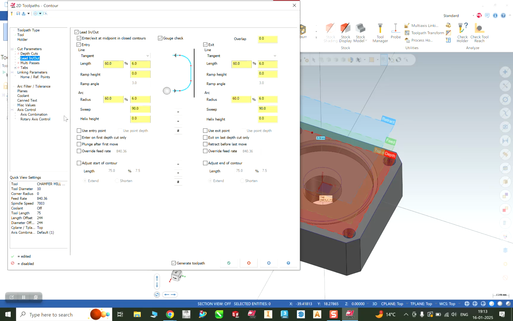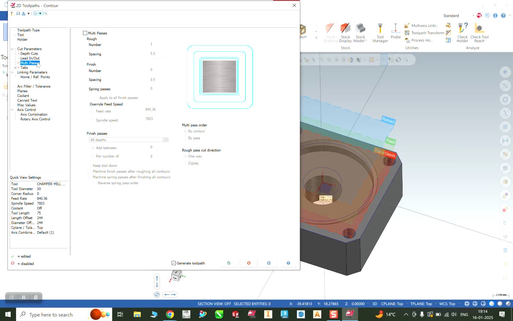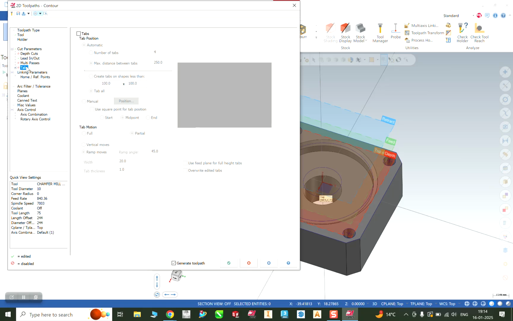Sorry sir, I didn't get it. Here that part is not there. Actually, I told you in the previous operations we did. Right now, it is just a chamfer operation, so there is no need of that end of the tool. I'll show you that when we perform it. Multipass is not required in this case, because I have to cut only a simple chamfer. Tabs are not going to be required over here.